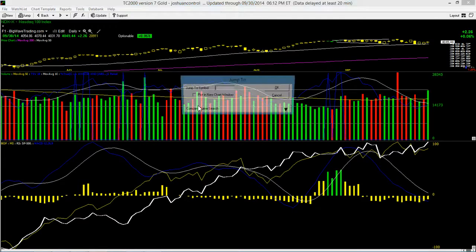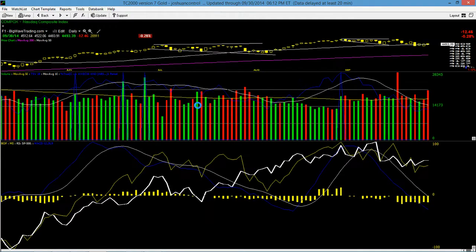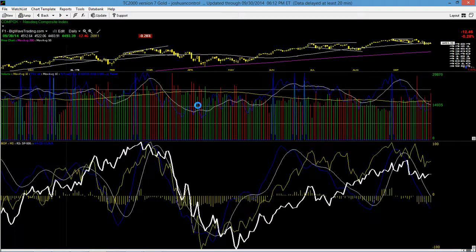If the NASDAQ 100 and NASDAQ re-break the 50-day moving average on volume, or their recent Thursday lows on volume, this could get very ugly, even though we're heading into a seasonally very bullish time of the year: the second year of a 4-year presidential cycle, the 6th year of an 8-year presidential cycle, fourth quarter. It's sell on Rosh, buy on Yom. Yom Kippur is the beginning of next week, so the rest of this week could be very ugly before we close it out. It's just best to be ready, everybody. Cash is king. Thank you.